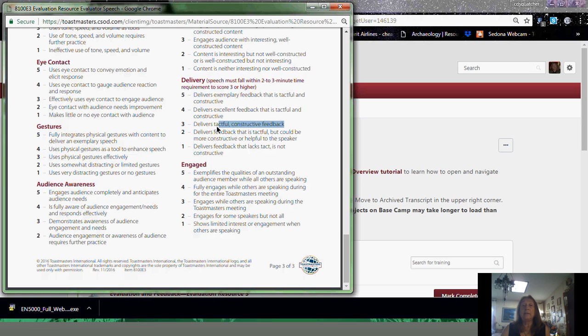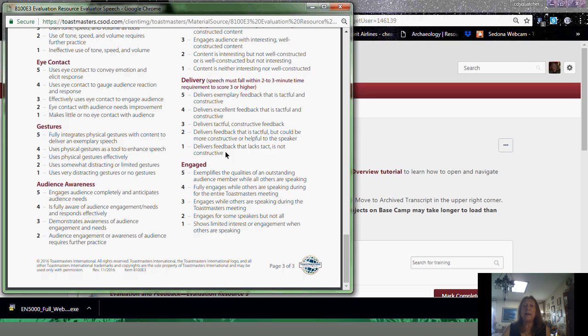And that's all that is required to pass this particular level. Delivers feedback that is tactful but could be more constructive or helpful to the speaker. So if you gave them a 2, you could say you were tactful, but some of your points were not clear enough, they weren't constructive, or perhaps what you said was right, but it might not have been tactful.